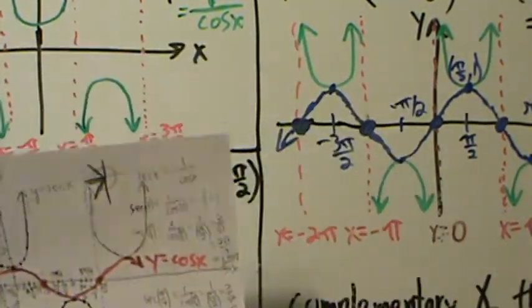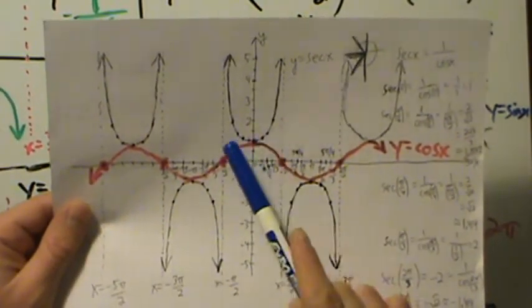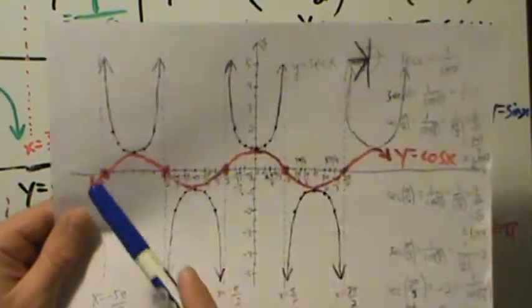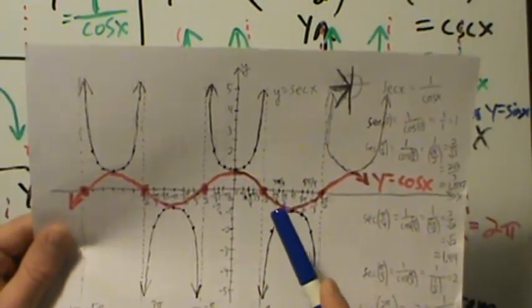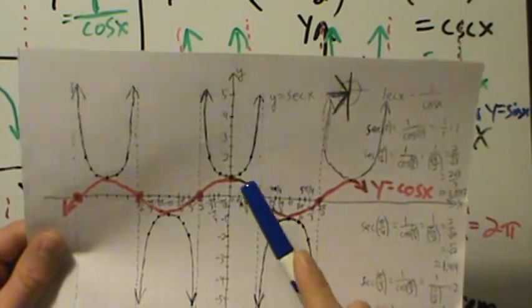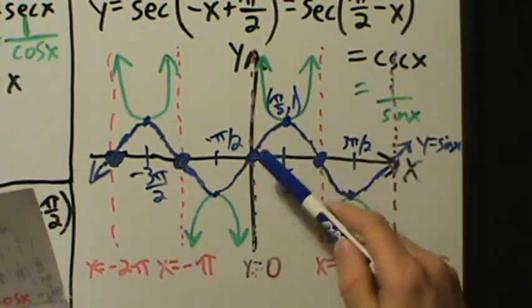And just remember that sine of 0 is 0, so this one goes through the origin. Cosine of 0 is 1, so this one starts up here like that and goes around like that. So anyway, that's how you can tell those two apart. And then once you have cosine plotted, you can get the secant graph from that, okay? And then once you have sine plotted, you can get the cosecant graph from that.